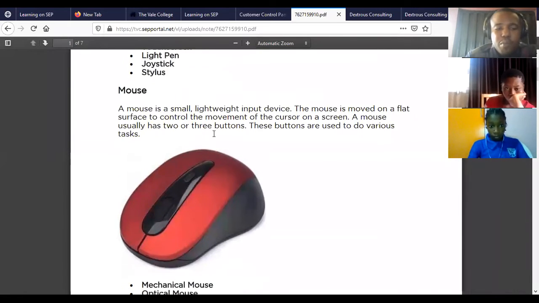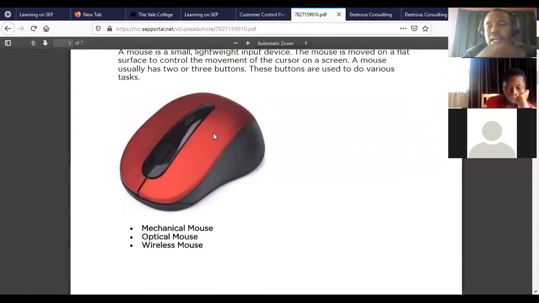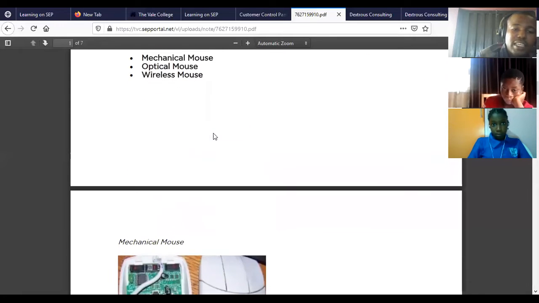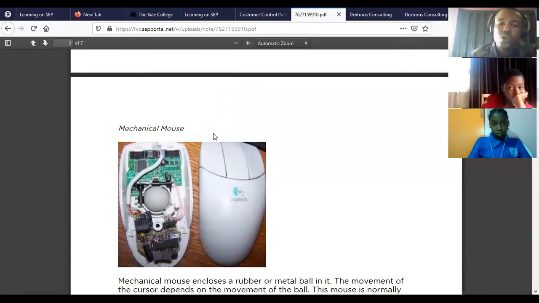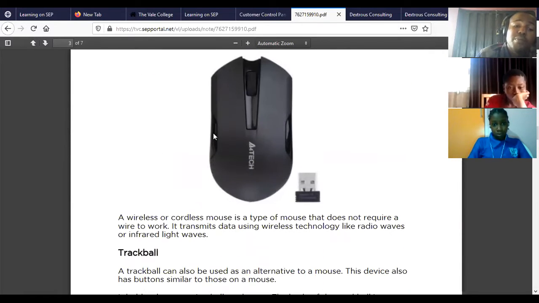And we said there are different types of mouse. Okay, we have the mechanical mouse, we have the optical mouse, the wireless mouse. The mechanical mouse makes use of the tracking ball. It's a mechanically driven system. The optical mouse makes use of the light, the laser, to direct the cursor within our screen. And we have the wireless mouse, which basically is just an optical mouse that doesn't have wire. The mode of transmission is wireless. So oftentimes there's a USB dongle you attach to your laptop, and you are able to use the mouse just like an ordinary one.